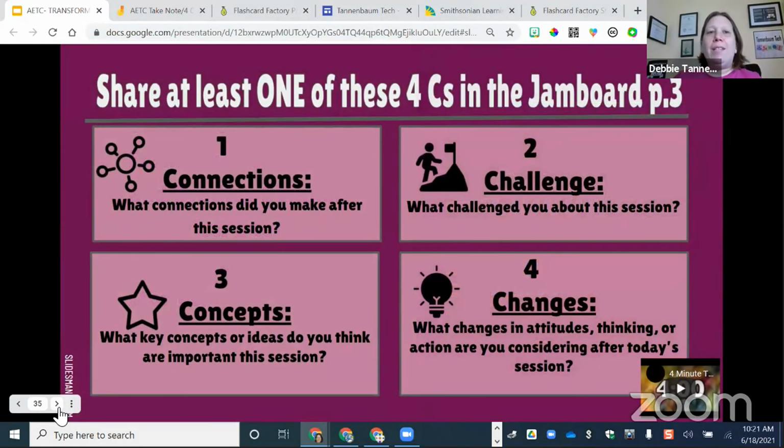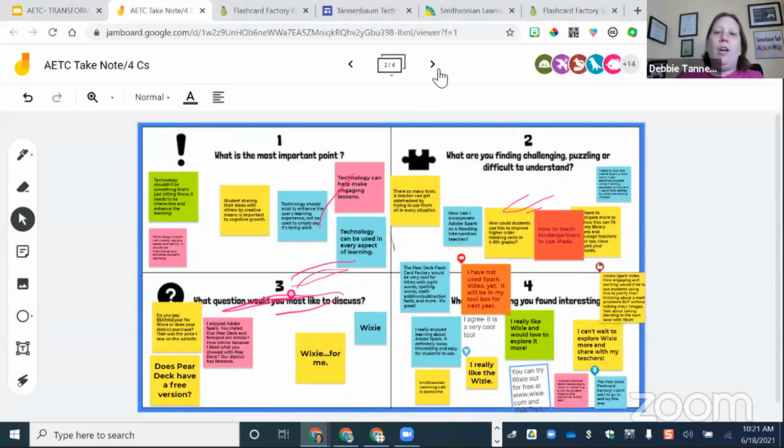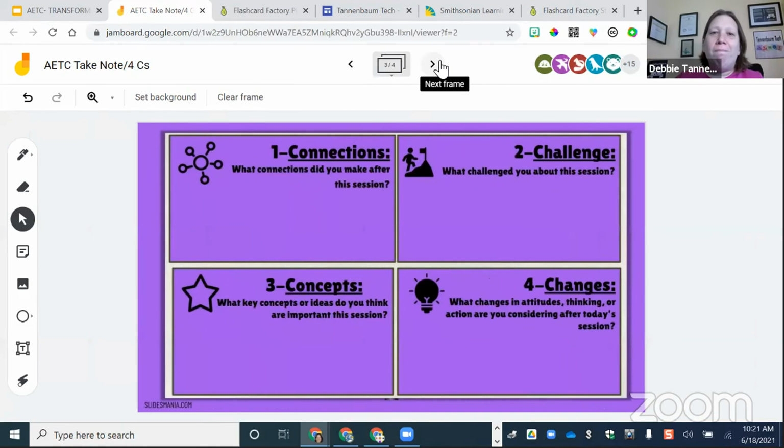Okay, we are going to go back to that Jamboard again. If you have not grabbed that link, please go ahead. I'm going to put it one more time in that social wall. And we are going to go to page 3. Wow, you guys are really great at participating. If I saw somebody put something about how to teach kindergartners how to use iPads, if you're interested in that, come to my Creating with Little session at 11, because I will actually talk about that there. But yeah, you guys have so many great comments. Amazing. Let's go to our next page.